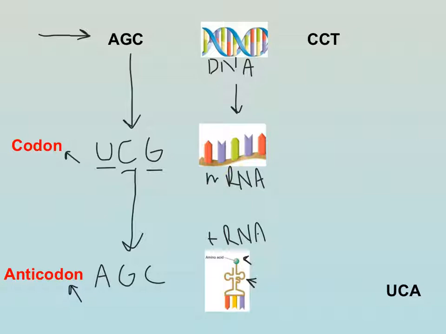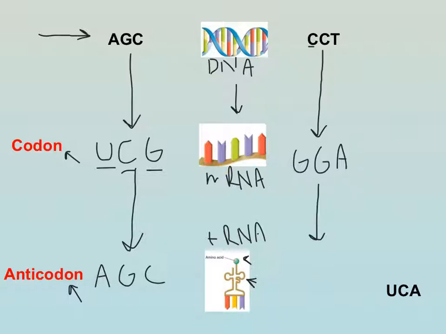Now, just in case you thought I got lucky, that I couldn't do it again, well, here we go. I'm going to try it again, see if I can do it one more time. I'm going to turn this DNA triplet code into a codon. C goes with G. C still goes with G. T goes with A, because we do have A in messenger RNA. There is a codon.